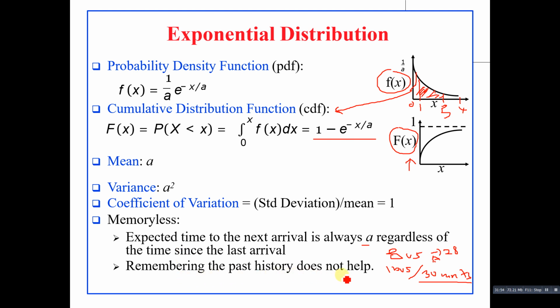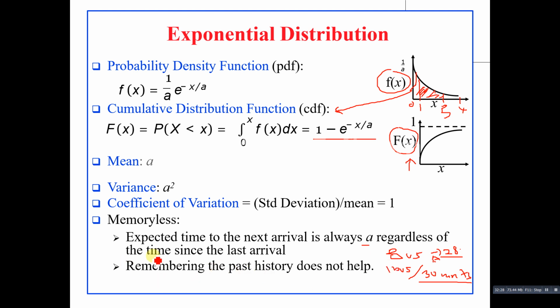Thank God our bus system is not memoryless. In a normal system, one bus over 30 minutes is more deterministic, meaning that if you arrive at time 28, you can expect the bus to arrive in another 2 minutes. So our buses are more like deterministic. I hope so, for the sake of our public transportation.